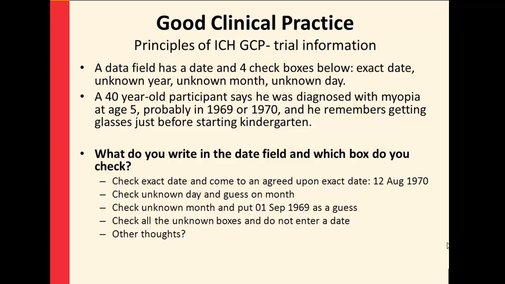What do you think? Try and think about those things ahead of time and write into your protocol how, like, if it's unknown, you use the 15th, the middle of the month. Exactly. So you want those instructions there. And if you don't have those instructions, you should go back to the sponsor and ask. And if you don't know what the difference is, in this instance, what you're supposed to do is check off unknown year, because we don't even know the year, and then put the middle of your best guess of the year. So June 30th, 1970 would be what the instructions would say.